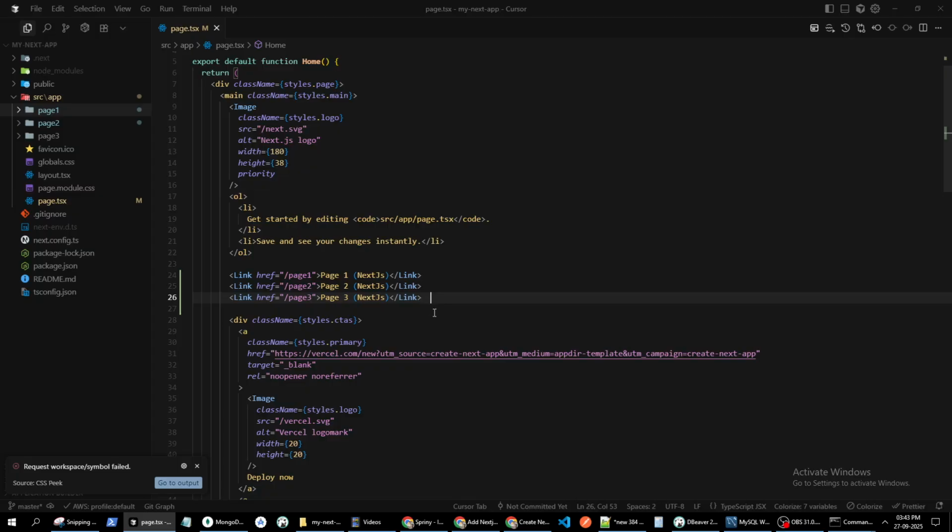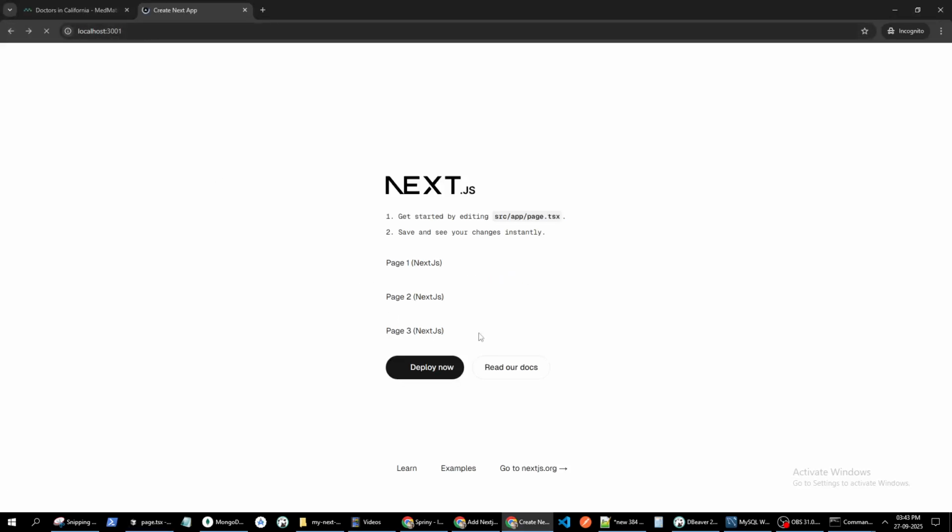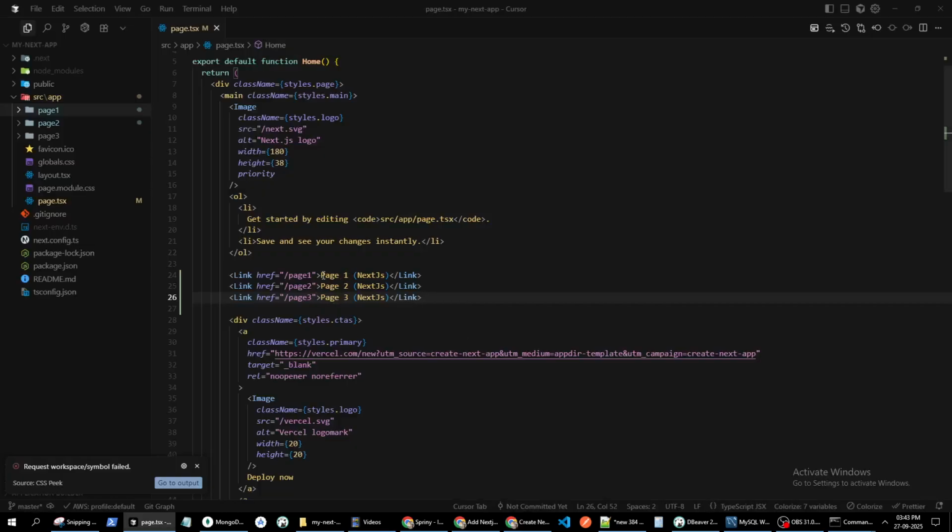Now we need to show state names instead of page 1, page 2, page 3 in a real application, like in a doctor directory application. We want state names to be here, right? So instead of page 1, we will have, suppose, California, New York, Texas.